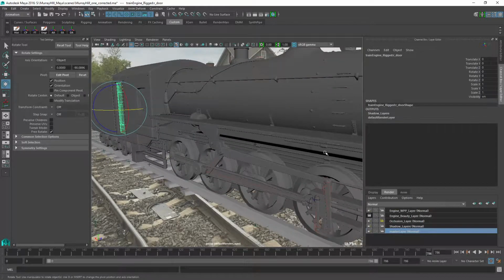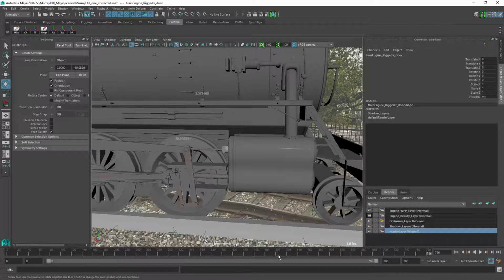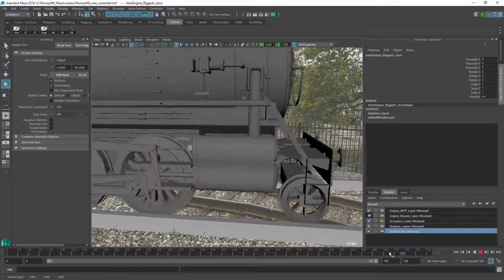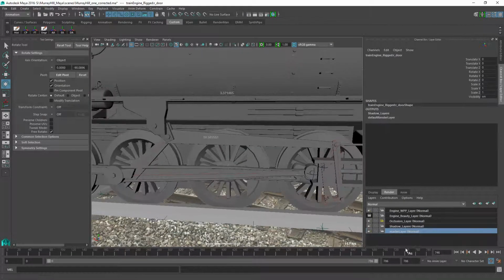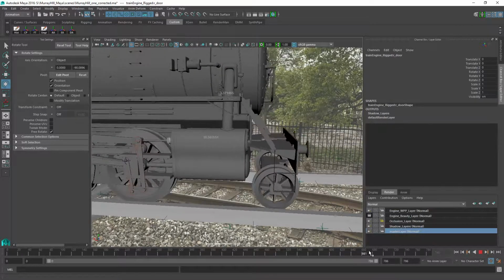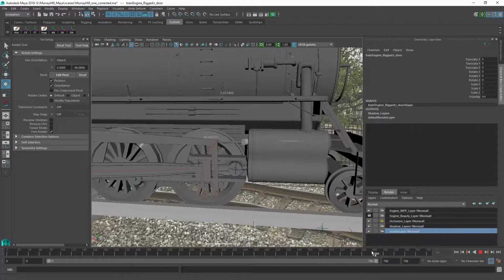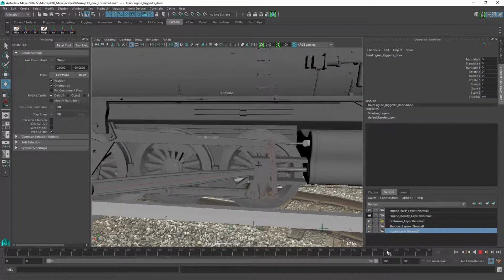The rigging part is pretty interesting here. So if you look at the piston, let me go further back so that you can see where the piston work is actually happening. So right there, you see the piston is pushing in, and then as I go further, it comes out.